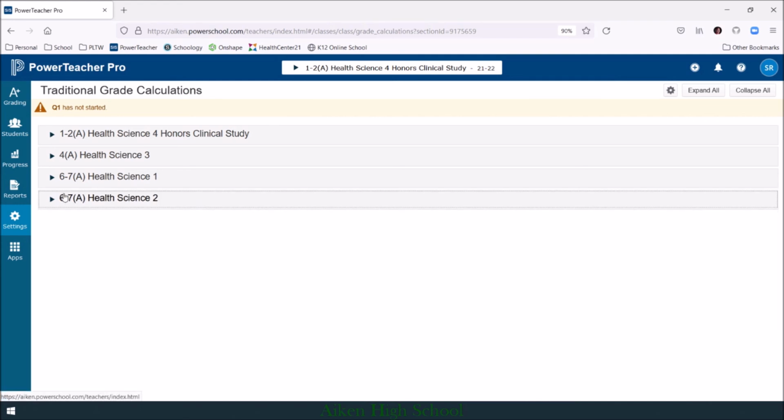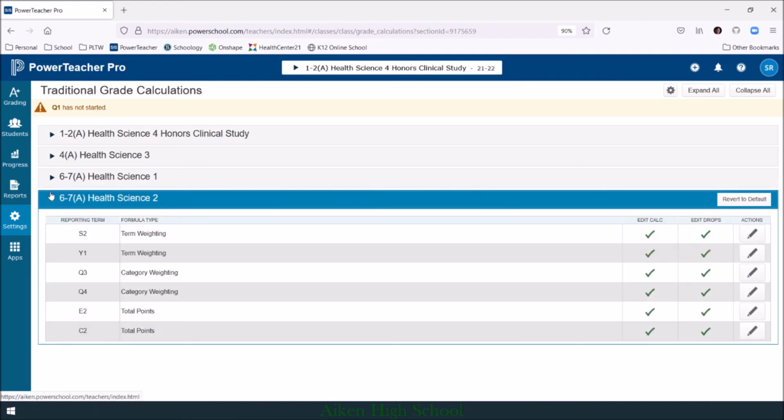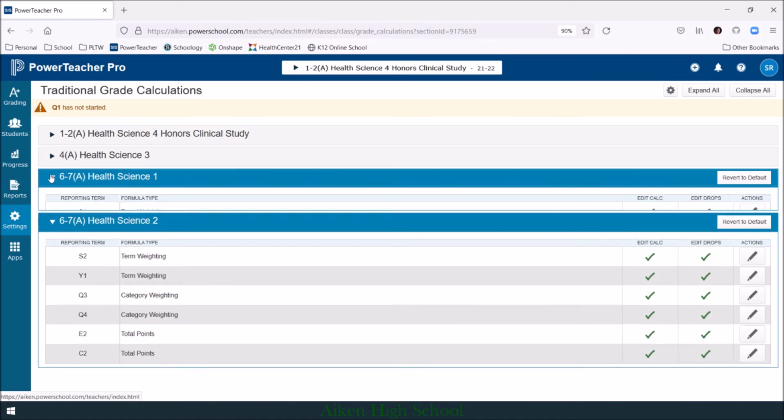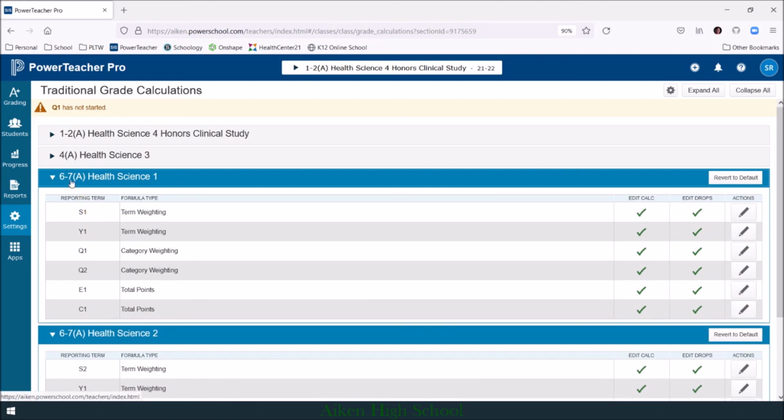Now, as I showed you already, you can copy your traditional grade calculations within a current year to another course, but for semester courses, you'll want to be very mindful that if you're going to copy the grade calculations from a semester 1 course, you'll want to copy those to another semester 1 course because obviously they have quarter 1 and quarter 2. I don't think it lines up perfectly. It doesn't work well when you try to copy the traditional grade calculations from a semester 1 course to a semester 2 course. You can give it a try, but if it doesn't work, you'll see the blue banner and you'll know that you need to make some adjustments there.